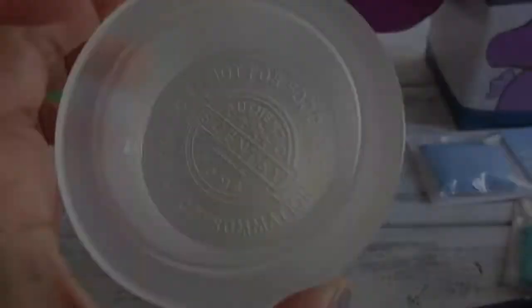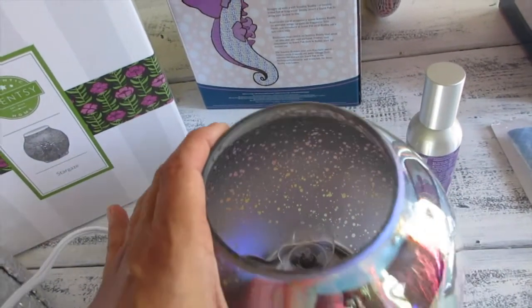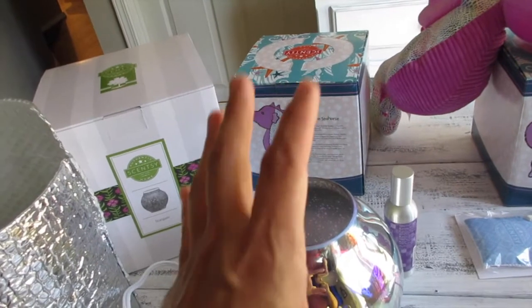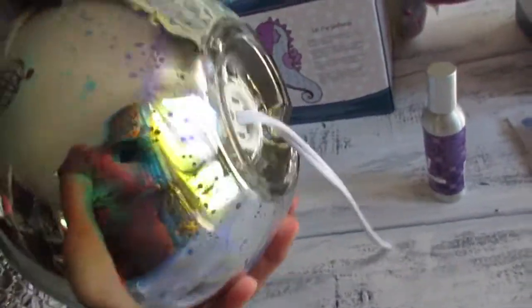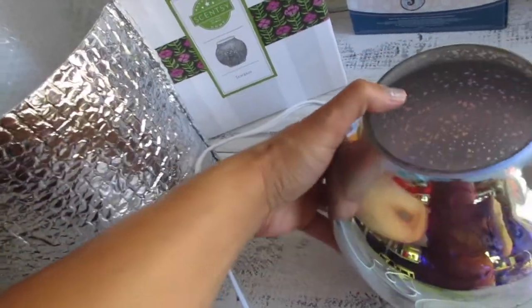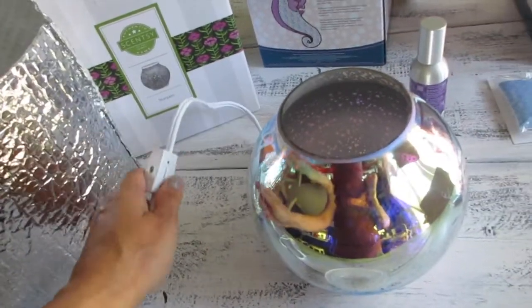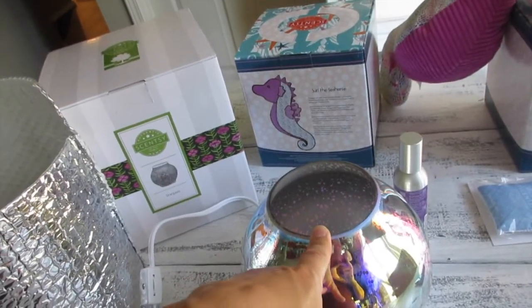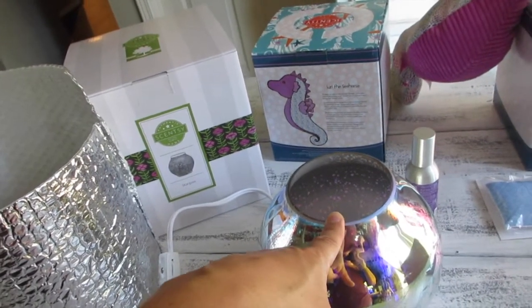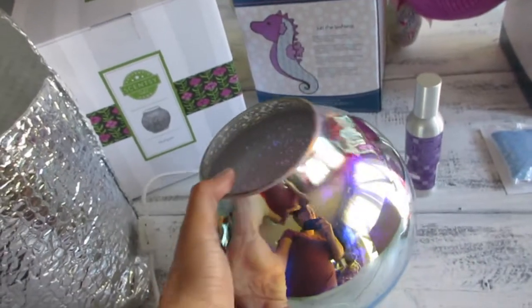It comes in three pieces — a nice size dish, I love the color, and then it comes with a 20-watt bulb. Please do not use a higher wattage bulb than what is recommended with the warmers. This one is a plug-in. It has a little notch at the bottom so that it doesn't topple over, and it comes with a super long cord and a toggle switch. This particular warmer is $50 — one of the more expensive warmers, just like the Daisy Lantern which is also $50. But gosh, so worth the money.